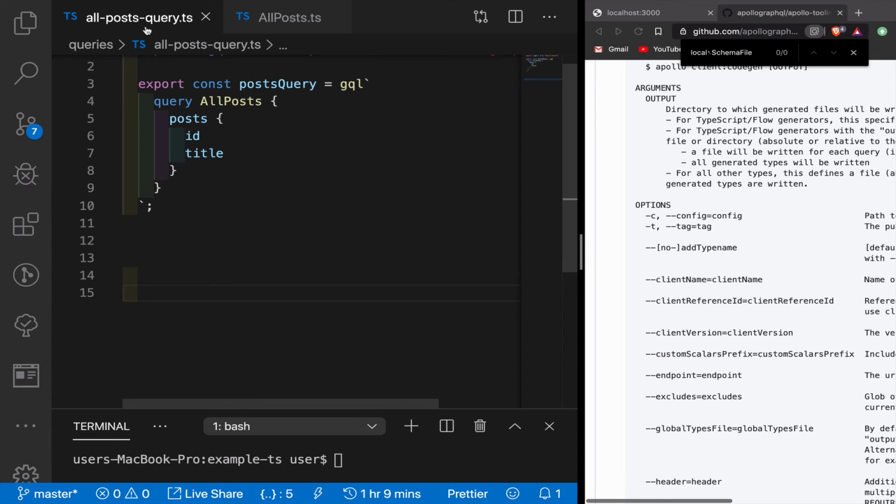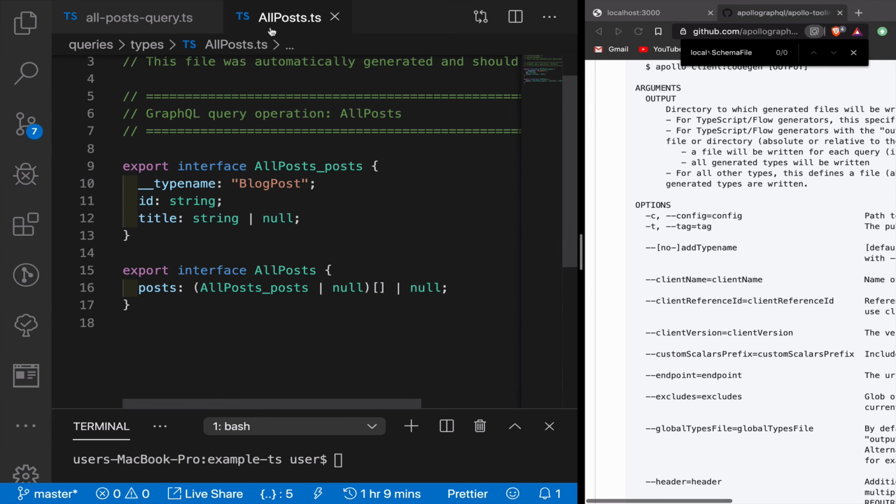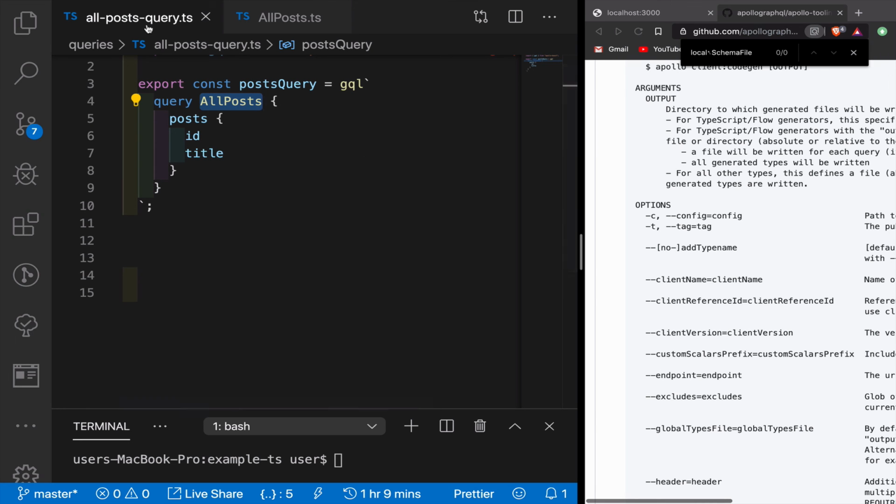If we take a look at our file, the one where we originally created the query, the one that it's based from, you will see that it took our operation name in order to create the interfaces, basically. And then we have the interfaces for that content as well, for that possible response. And you will see that it didn't convert to TypeScript every single possible combination in the definition, but it actually brought exactly what we expect, or what we're going to be using based on our queries. So this is actually pretty useful.